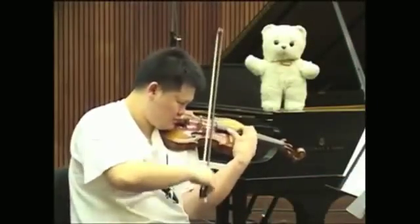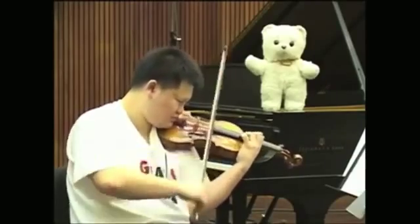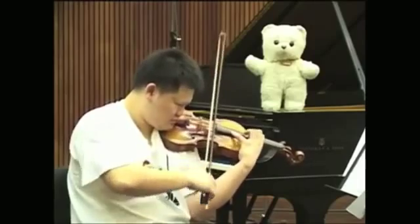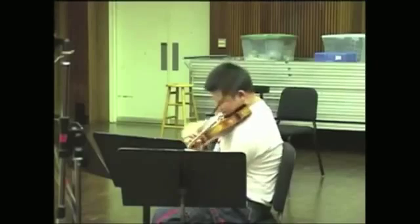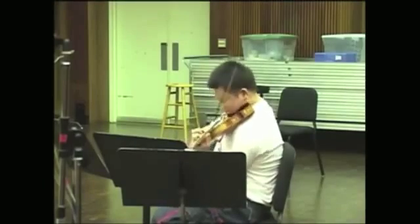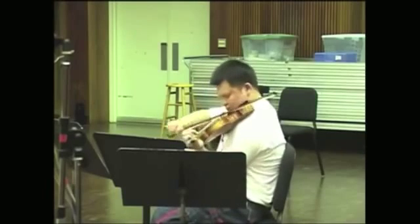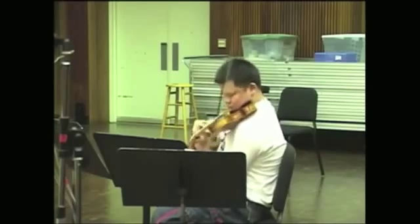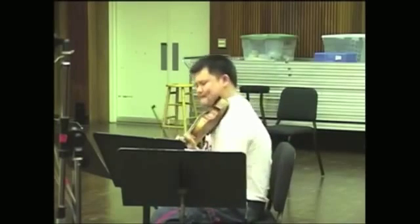Here's the Chinese violinist Chuan Yun Li and his teddy bear. He's playing Paganini, God Save the Queen variations. And here's a great shot of him from the left, and you see how the violin is hanging off the shoulder and not squeezed at all.